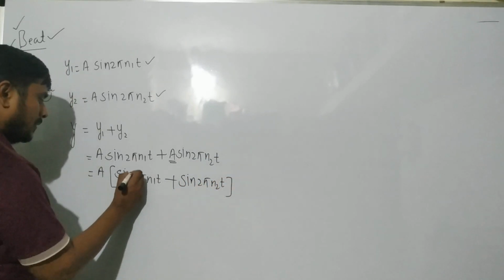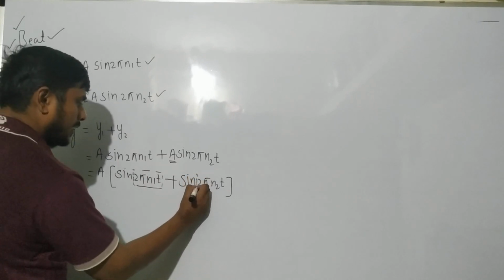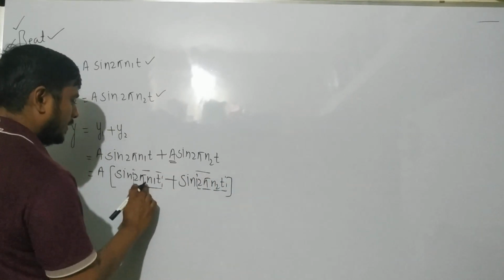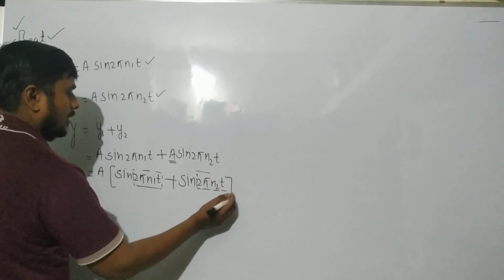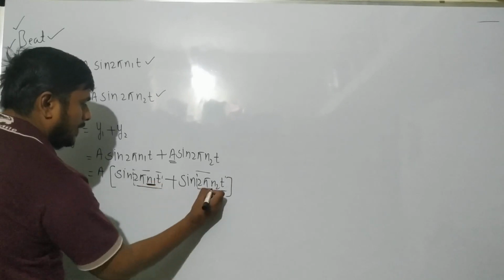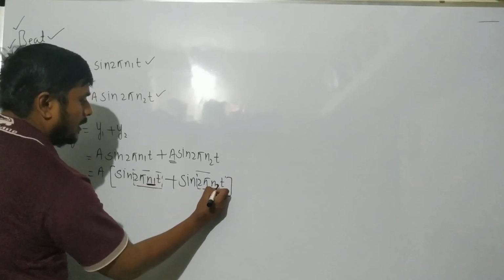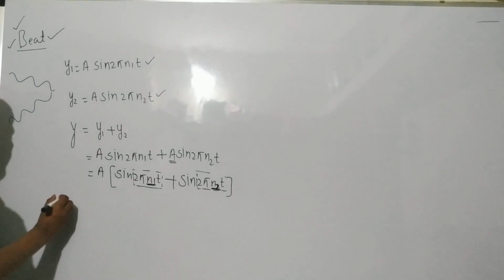Right, now we have one particular angle over here, this is one particular angle, this is the second particular angle. Here 2 pi is there, here 2 pi is there, here t is there, here t we have, but the difference between the two angles is due to n1 and n2. If the values of n1 and n2 are different, then in that particular case the whole angle will get changed, right? Now which formula will we use here?